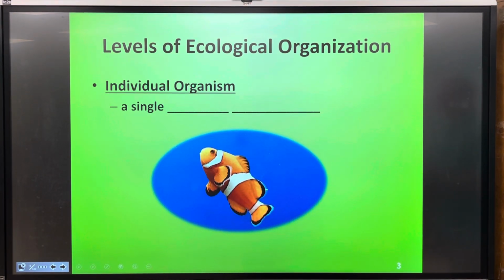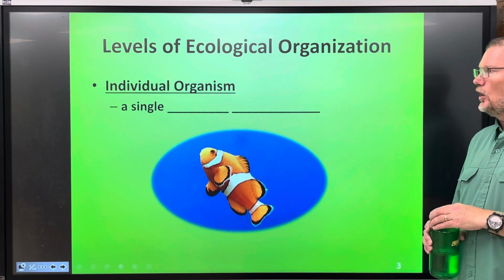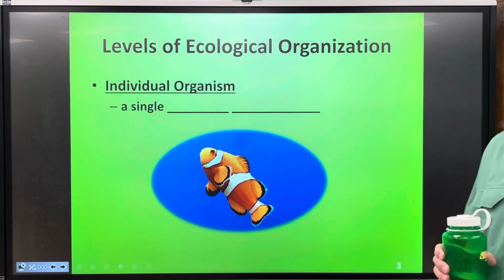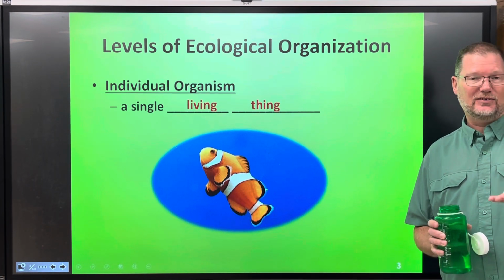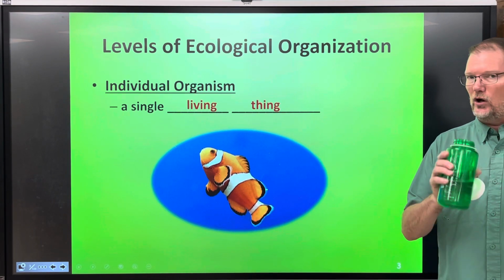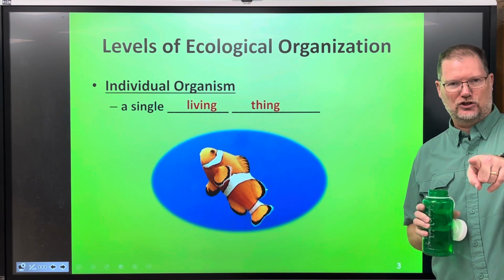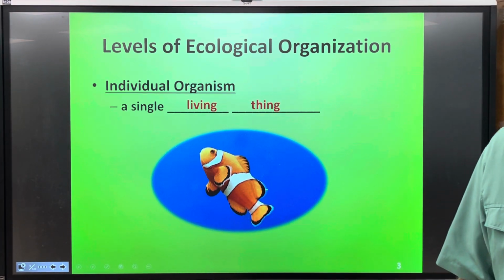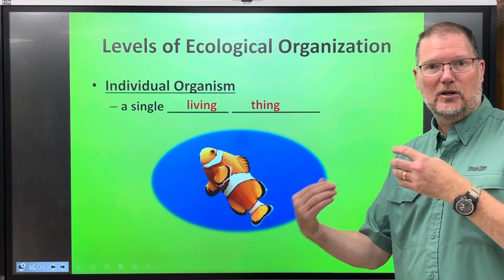So we're going to talk now about the levels of organization in ecology, okay? In an ecological definition. So the lowest level, or the smallest level, is the individual organism. And so that's a single living thing. And now you have to write the example down for this in your notes. So what is that organism called? And don't just say fish. What kind of fish? Don't say Nemo fish. What kind of fish? It's a clownfish, okay? I would accept anemone fish, but specifically there are other types of anemone fish, so this is a clownfish.